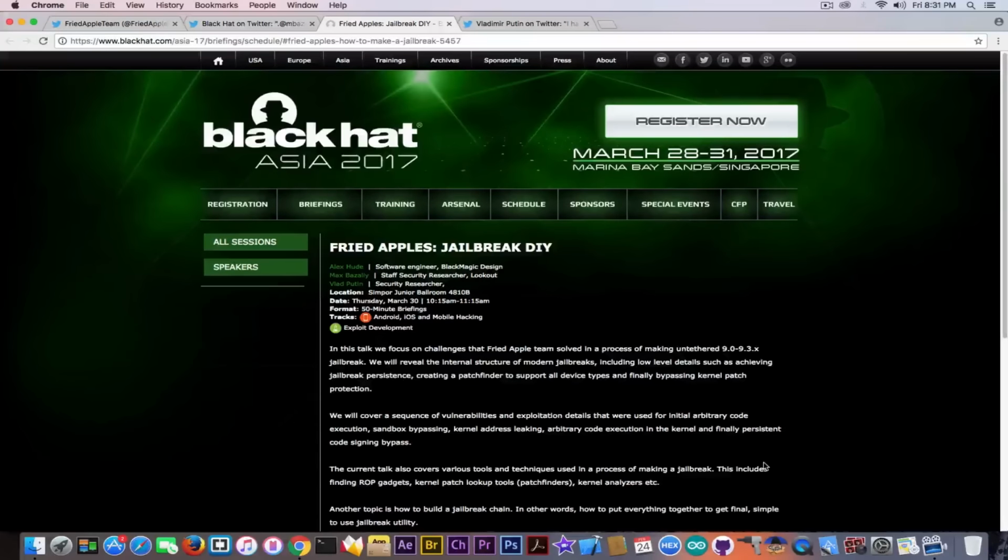They're very powerful, and they haven't been around ever since iOS 9.x, I think. Pangu started the first jailbreak for iOS 9.x that was semi-untethered and that required Cydia Impactor. I think that was for iOS 9.0.1, 9.0.2, or something along those lines. So they are going to present something about iOS 9.3.x and it's going to be untethered.